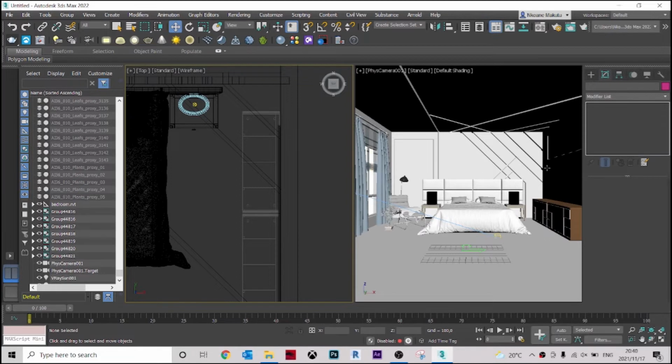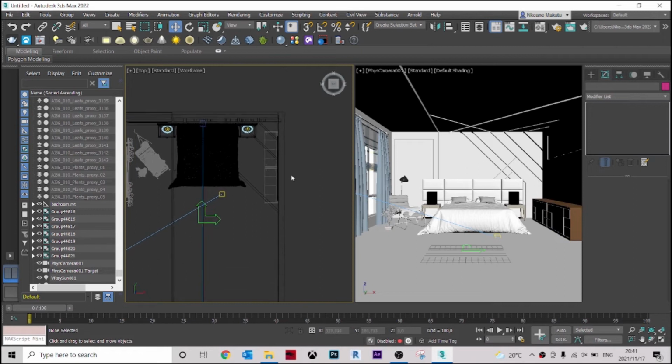I'm thinking maybe we can have a plasma TV there as one last touch for the bedroom.